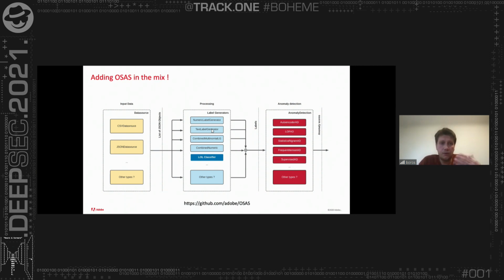And again, after it goes and it labels all the data set, it's going to do anomaly detection. And we have unsupervised anomaly detection, where you can choose between an autoencoder, local outlier factor, statistical n-gram, frequent item set mining. And you also have a supervised module, which lets you access actually any classifier that is inside scikit-learn. But you are going to actually provide it with training data, which means that you need to add a field to your training data, a label that is going to say this example is good, this example is bad. So you can train the classifier to predict the value for that field for previously unseen data.